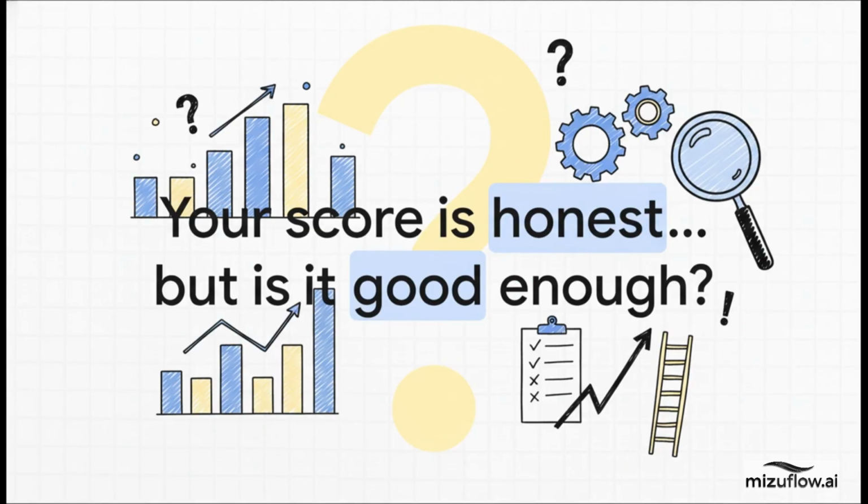And this leaves us with one final, really important question. Thanks to these methods, you now have an honest score for your model. You know it's not just tricking you on the training data. But is that score actually any good? Is it high enough for what you need to do? And if not, how do we make it better? Well, that's a great topic for our next explainer.